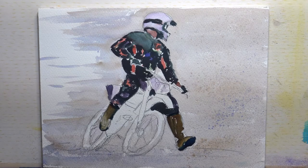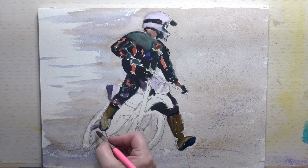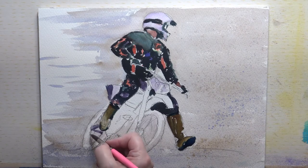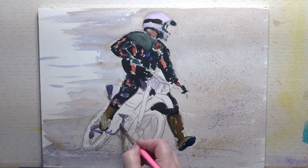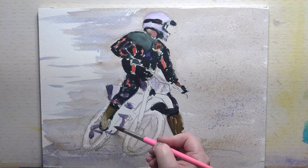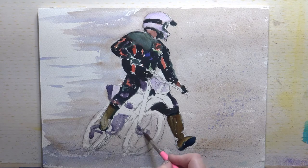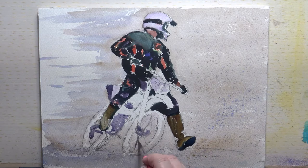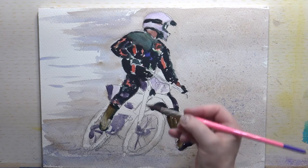Now I'm going to pick out some of the lighter colours on the bike because they can get a little bit confusing and you sort of don't quite know where you're going. So if I make the lighter shapes, pop those in, anything that you can see. I'm not worried about lots of detail, it's just the shapes. And that way it will start to make a lot more sense when we... It can be lighter there, that sort of light there. Don't have to do every single rung. That's a little bit of light here.